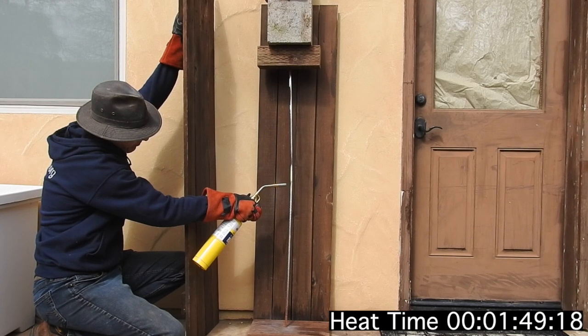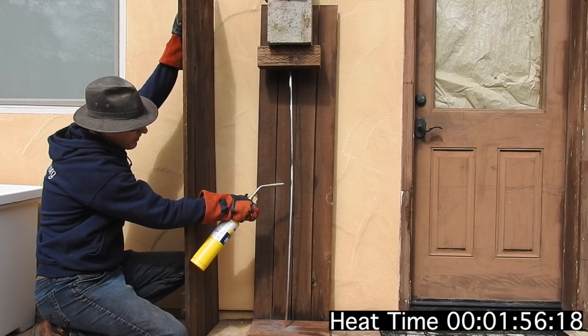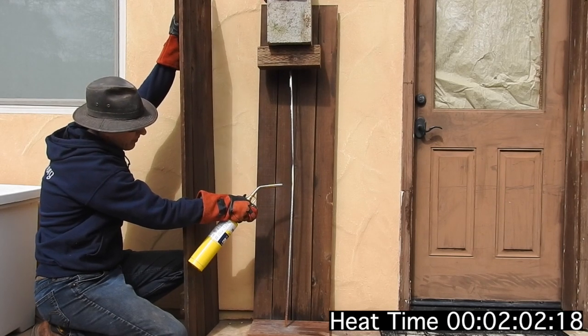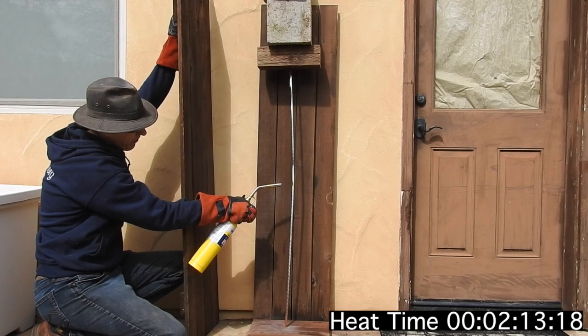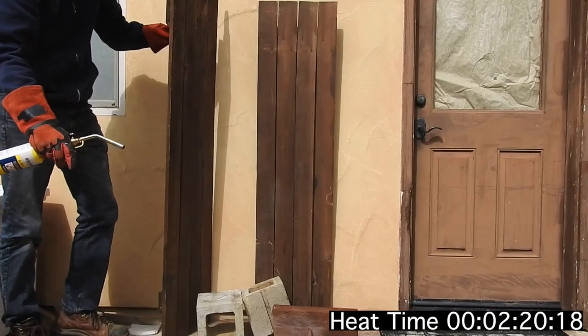I focused the torch mostly in one spot, waved it around a little bit to try to get a bit more of an area of weakness. At one point I poked it with the torch just to see if it's moving, and it's still pretty solid. It doesn't take much longer after that — you can actually start to see it moving now, and if you look at the top, you'll see the block start to move over to the left, which is a problem because the block's not constrained. There it goes.